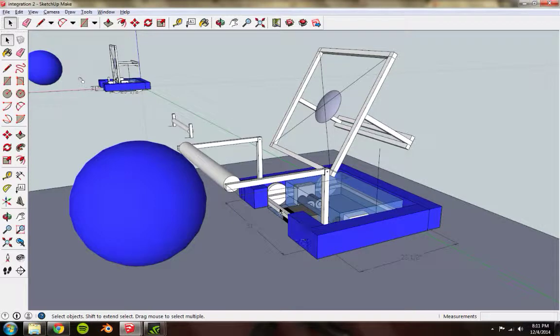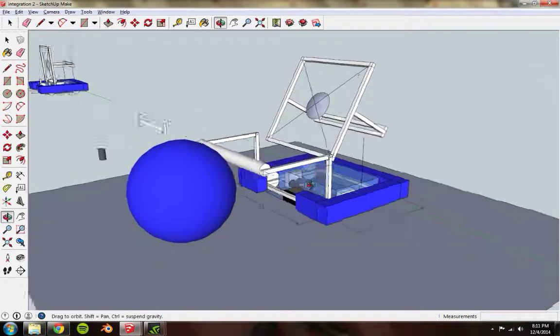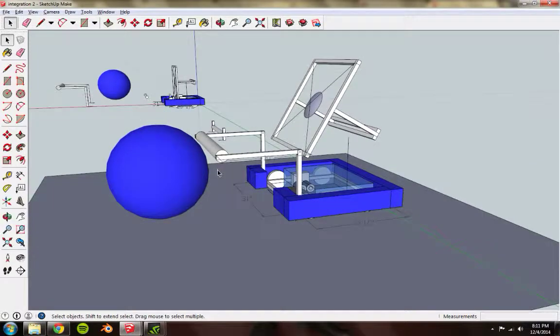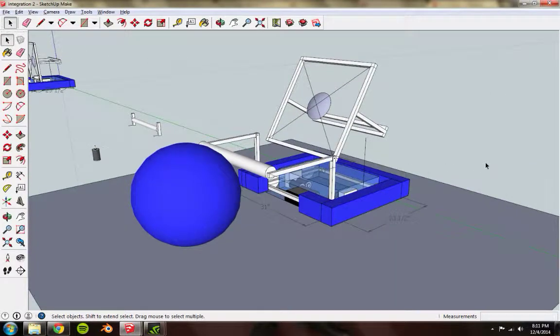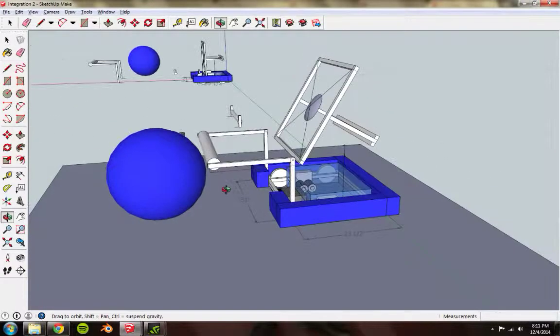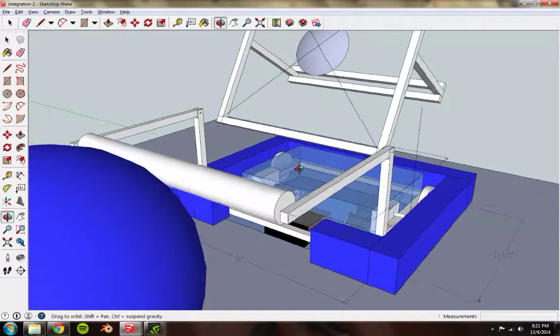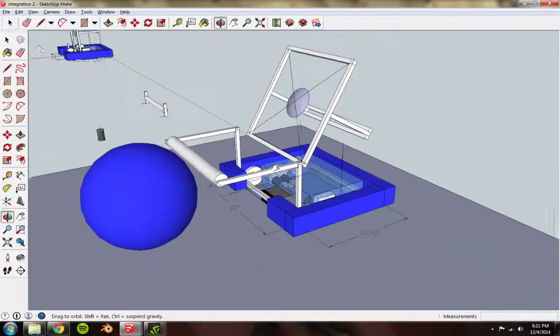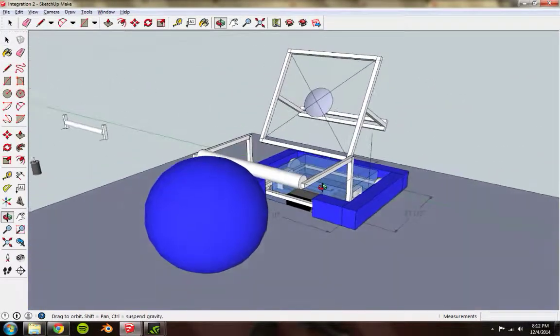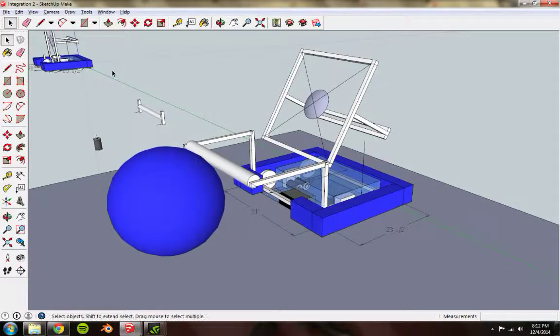Please do download and use this program a little bit before the season starts, because the first week we will be using 3D designing software, mostly Google SketchUp, a lot, so that we can check all of our dimensions and see if potential designs are even a viable option. So yeah, I'll see you guys all later.